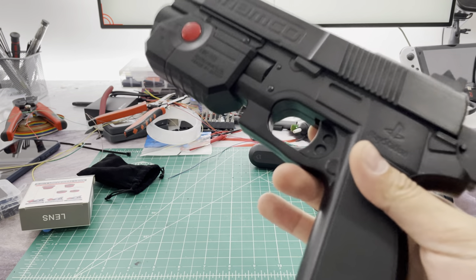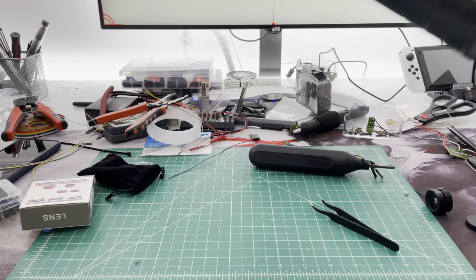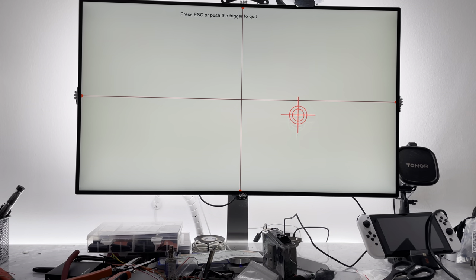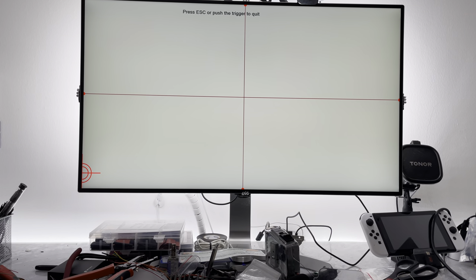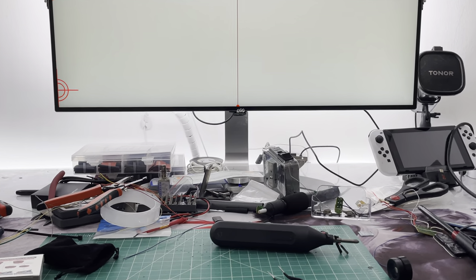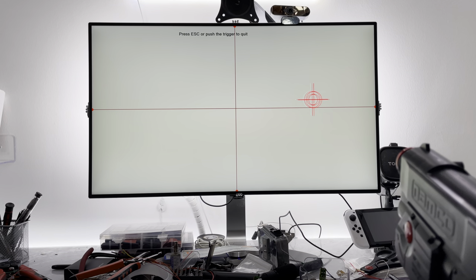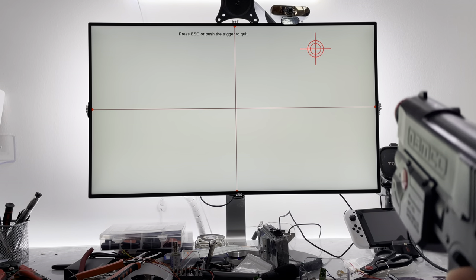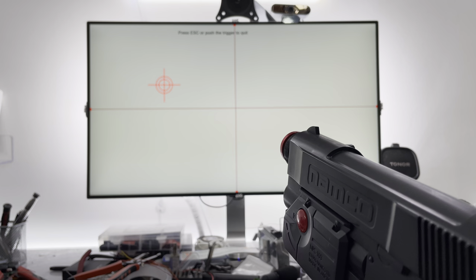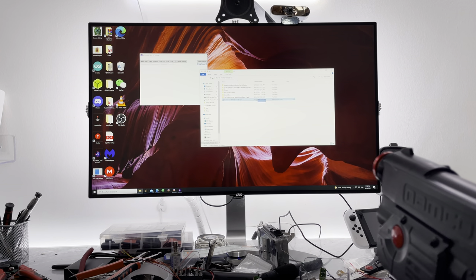A lot of the 3D parts that were inside of here were custom designed by a friend of mine, Gustavo — so thank you to him. Now, as always, if you're using an iPhone to shoot your videos, you're going to have some infrared interference just because of the way iPhone cameras like to screw with you. I'm trying to zoom out as much as I can, but now I can get a lot closer to my screen and still have an accurate shot. If you're shooting with an iPhone, the infrared is going to cause some jumpiness, so try to shoot your videos away.